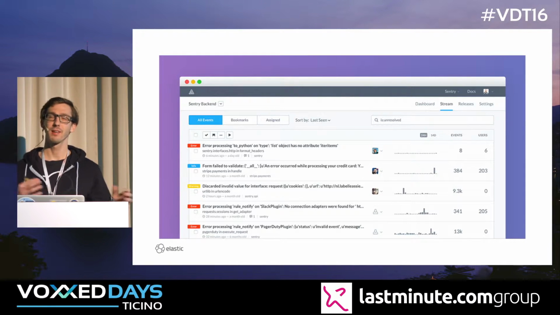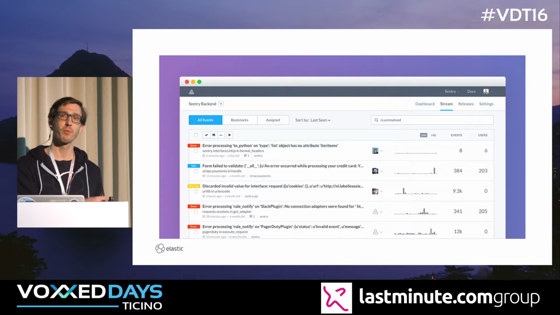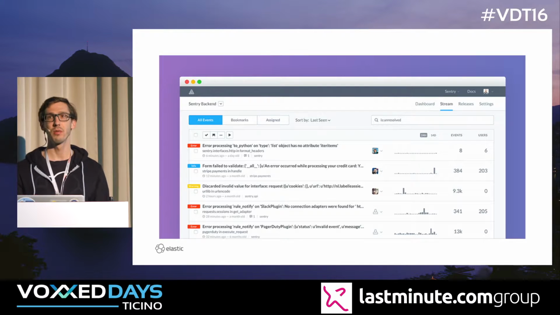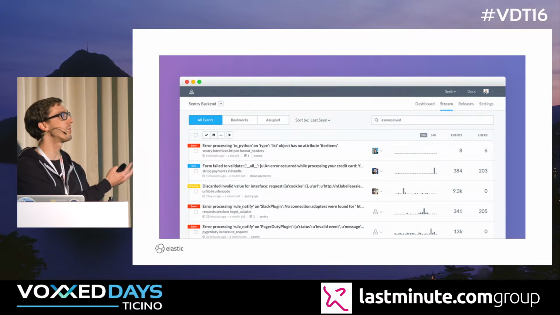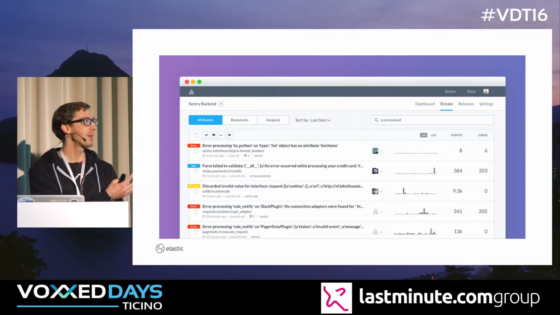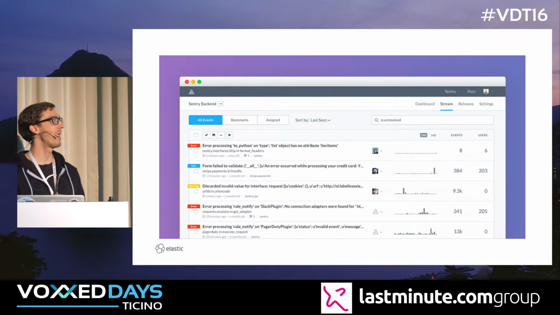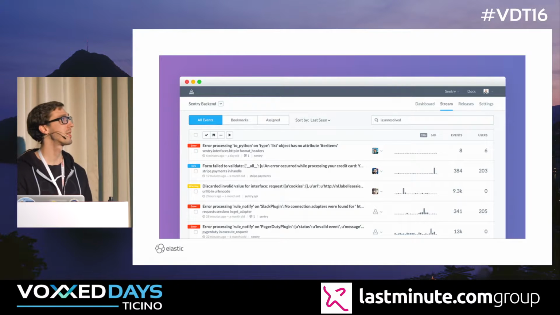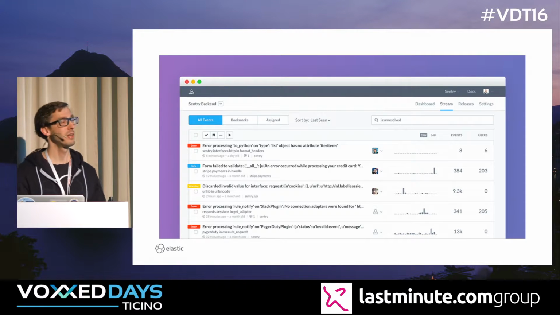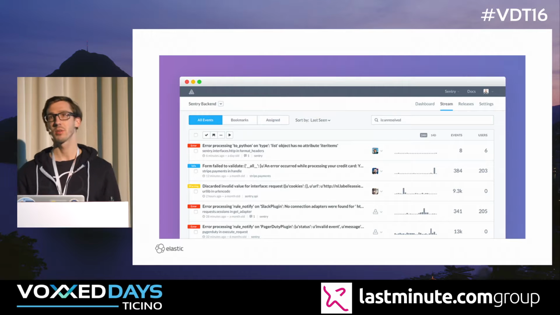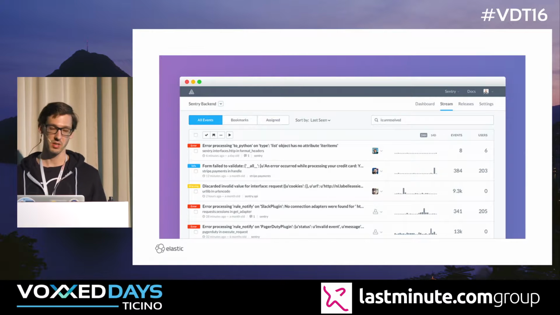If you're just keeping track of all the independent error messages, it can be pretty hard, because you're getting errors from every side, and you don't know: is this a regression? Has this happened before in the past? Or is this a new thing? Here you have the overview. These are all the things happening, and you can go through them and fix them. You know how many users are affected, how important it is, and you can assign each problem so somebody can pick that up. It's integrated into GitHub and stuff. There is a hosted version and an open source version you can simply run on your own stuff. So this is pretty sweet.